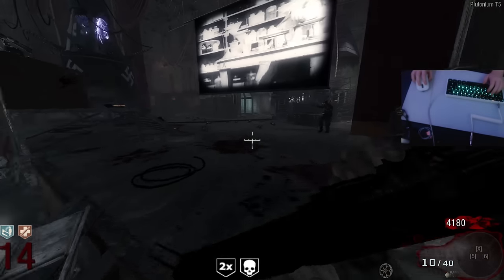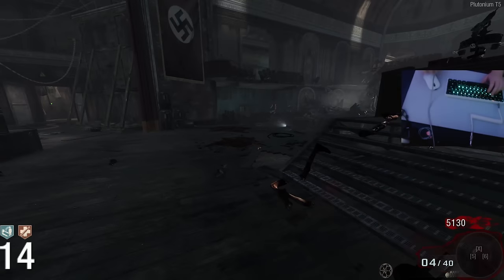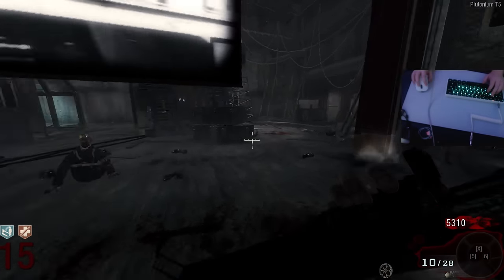Oh god. Oh, we almost went down on insta-kill. That would have been embarrassing. This thing is so good, man. Right, there we go. 15. 5 to go. We've got this. Honestly, we've got this. As long as we don't run out of ammo and we can chill till next dog run, which I think is next round, we should be fine, honestly.